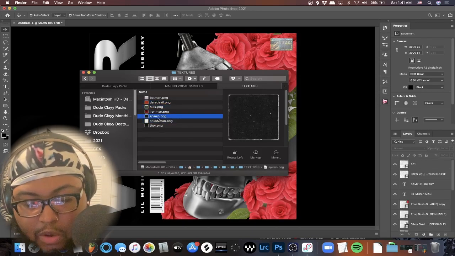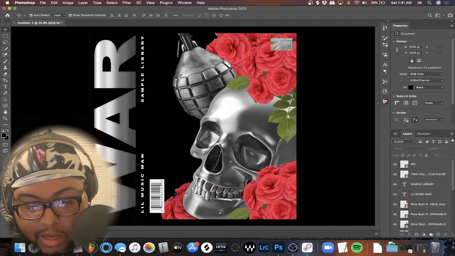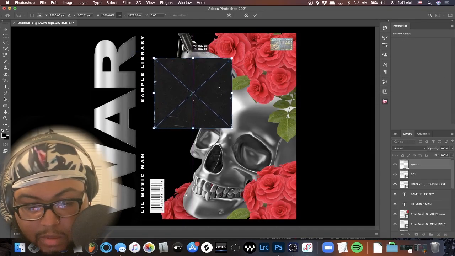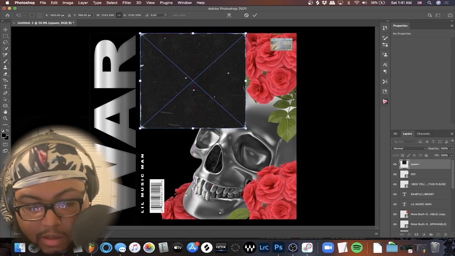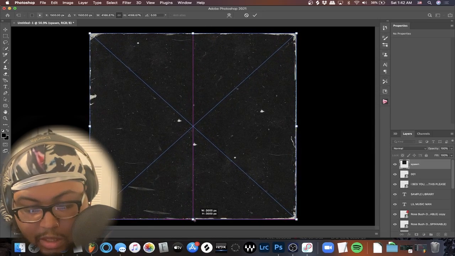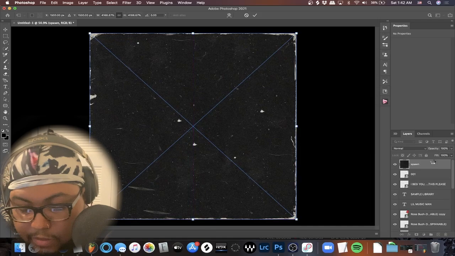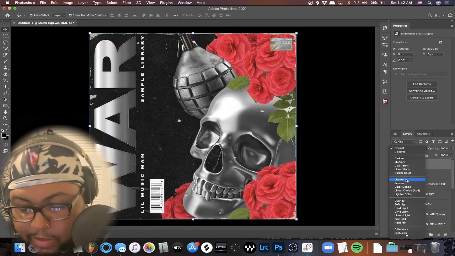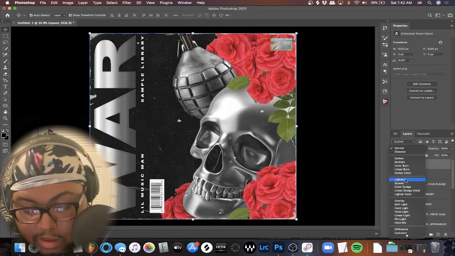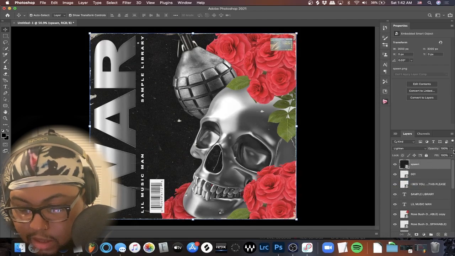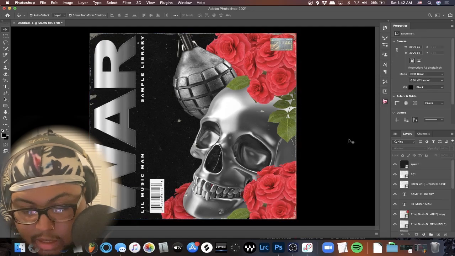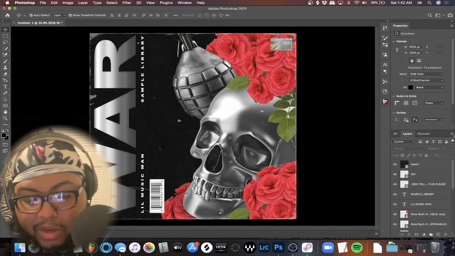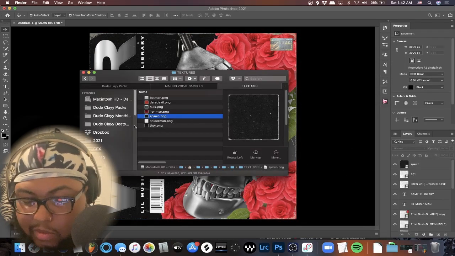Ooh, I like that Spawn one. I might actually run that. Let me see. Pull that back. And then run this one here. And then just play with this. I think I'm gonna screen it. No, I'm gonna lighten it. Put it in lighten. I'm gonna turn down the opacity to like 60. That's hard. Why are you playing with me right now?